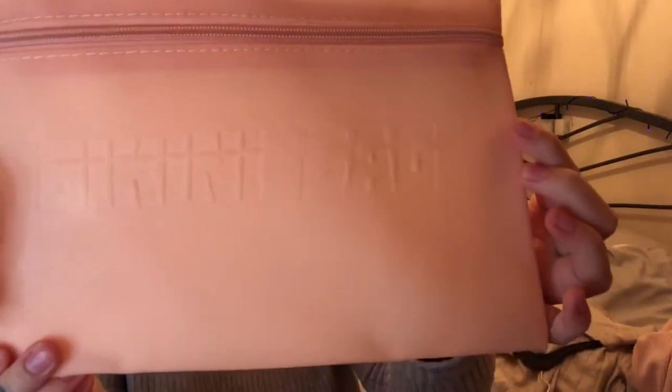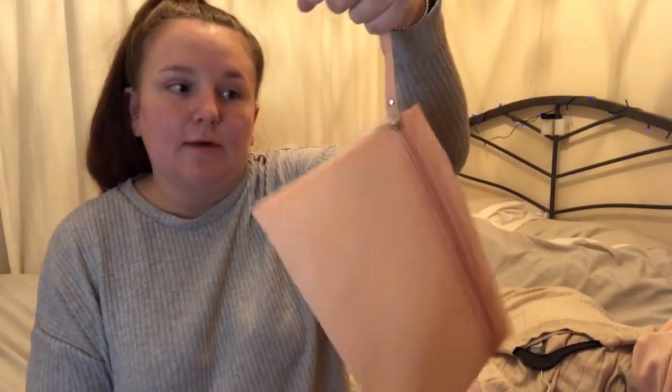Then I got this — it's the same material as my little makeup bag I got the other day. It's a bikini bag, it says 'bikini bag' right on the front, and it was only two pounds from the bikini section. It's that really nice silicone feeling material, and it'll be really washable, so when you put your wet bikini in there you can just wash it. It's also got a little handle so it's easy to carry about.